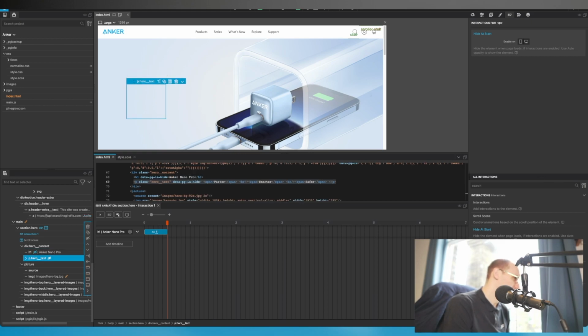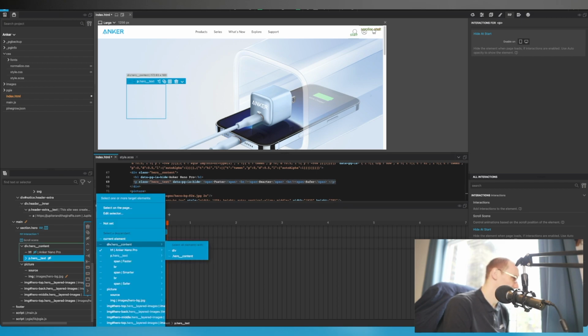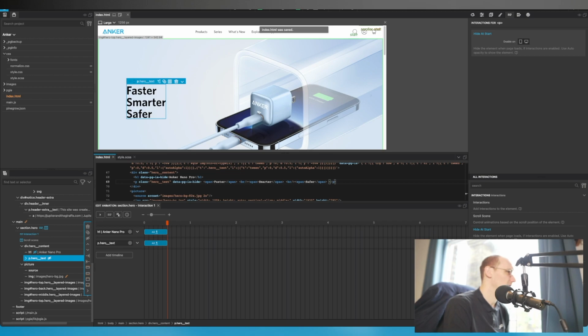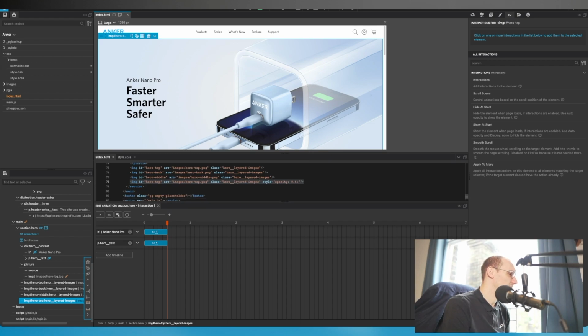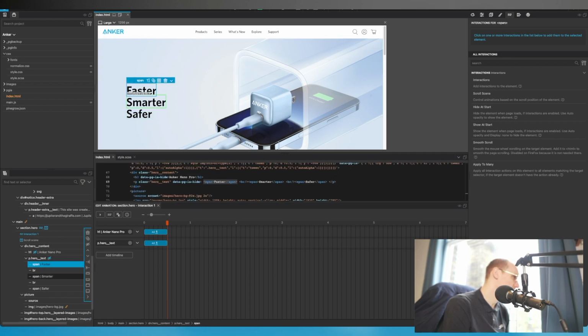And then the same for this as well. Let's duplicate that and then target the hero text. So once again, turning that off. And I think we want to hide these as well.